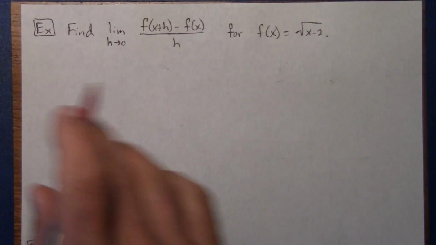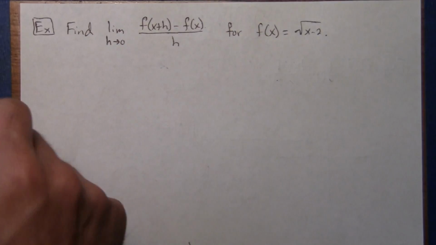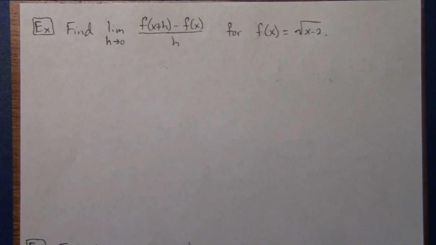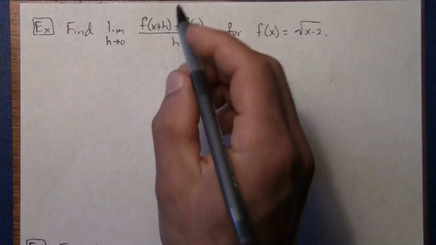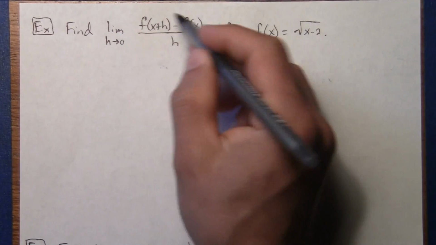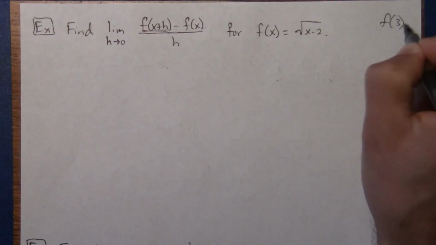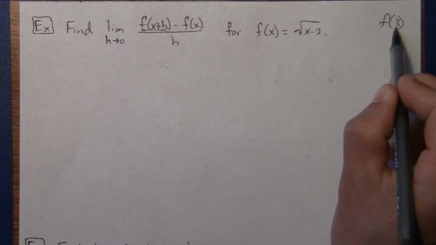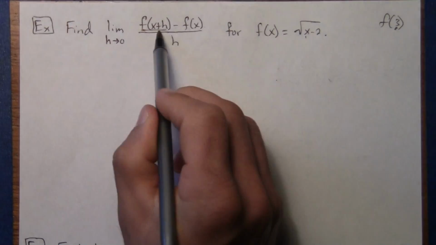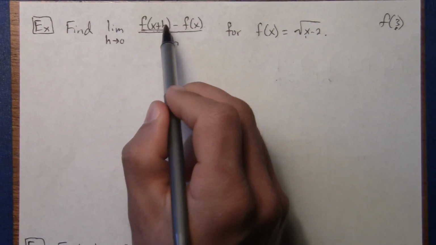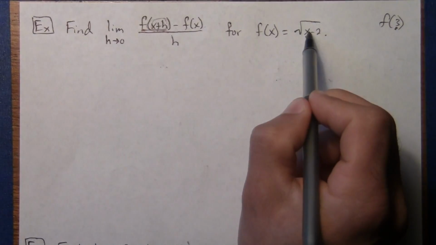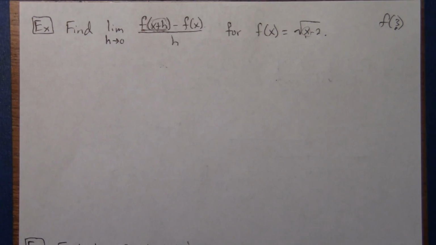Alright, on to the last two, the difference quotient ones, and these are like the last couple that you have in the homework. It's going to ask you to make a substitution. So basically I need to follow this through. And remember what f of something stands for. Like if I asked you to find f of 3, what does that stand for? That stands for plugging 3 in for that x value. So when I ask you to find what is f of x plus h, it wants you to take x plus h and substitute it in for that x.